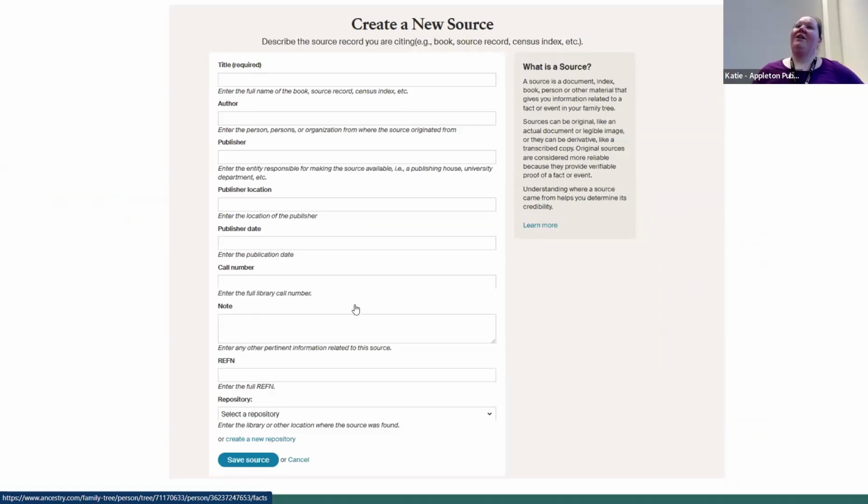Or you can write a little note in here like, oh, I went to such and such, whatever you want to do in here. And then you can save that source and now it's attached to your tree. So this is just adding a source. If you wanted to add the document after it, there is a way to upload it like in your gallery, and then I think you can attach it with your source then.